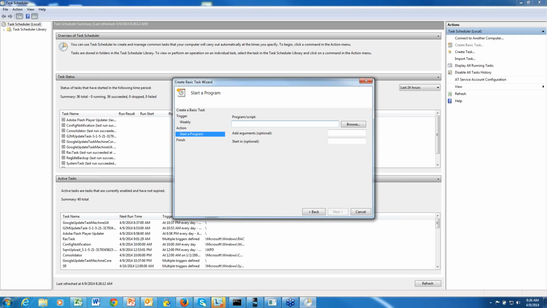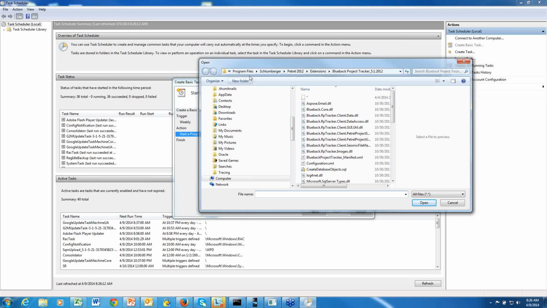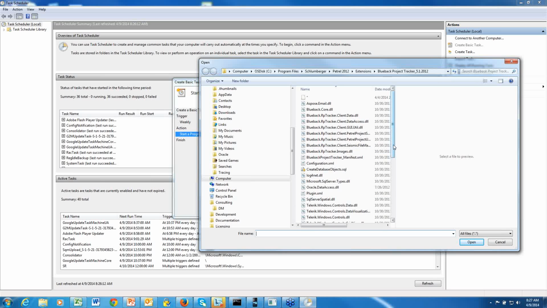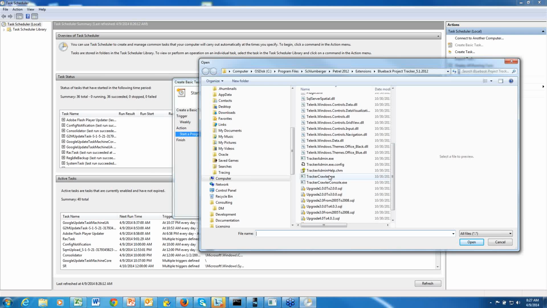And I'm going to browse for that program. And conveniently, as a demo, I'm in my Schlumberger, Petrel, etc. And you have to pay attention here because you've got the crawler exe and you think off the top of your head that's probably what you want to use. But again, if you pay attention to that example we just ran on the command line, we actually have to use the console mode of the program.